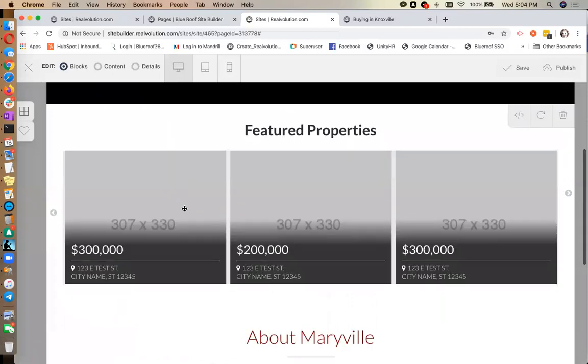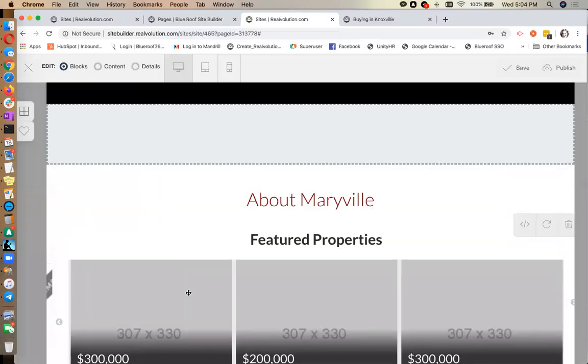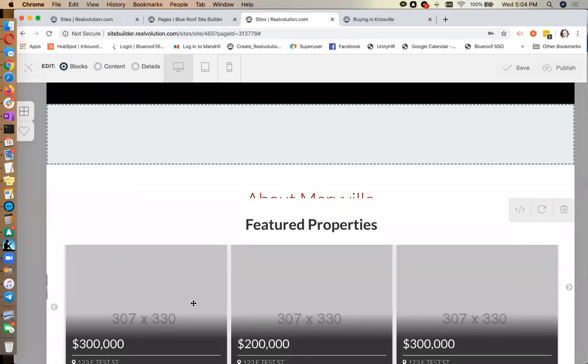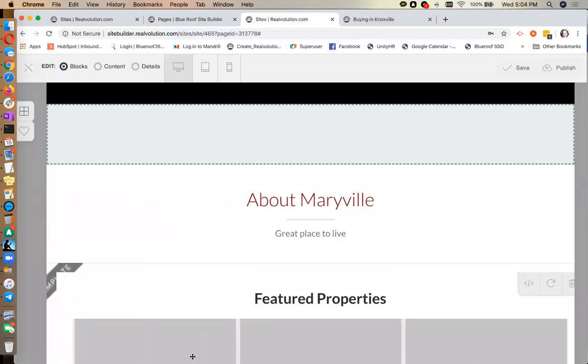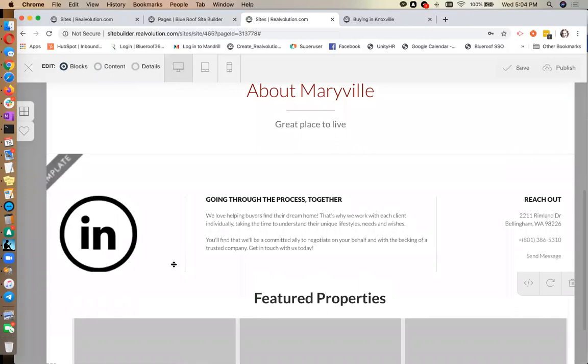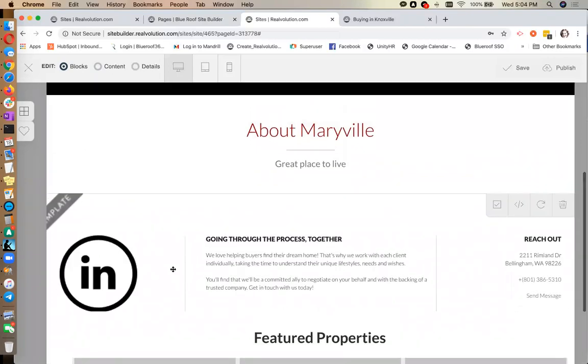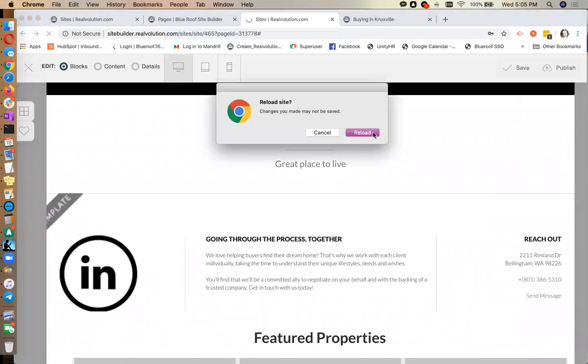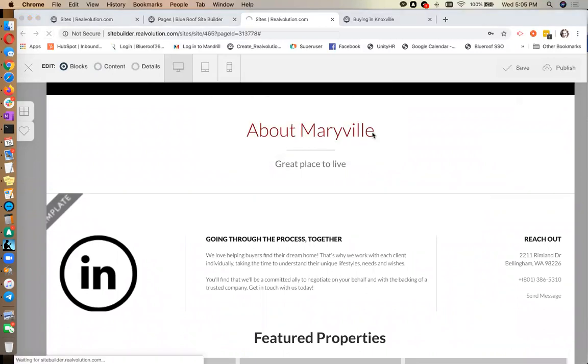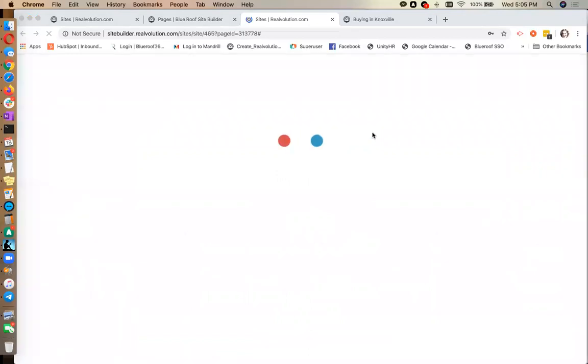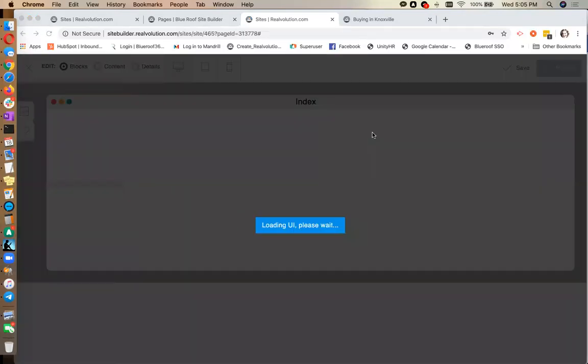Let's try grabbing this one more time. There we go. Oops, it's taking just a minute. Let's try refreshing this page. And I didn't save this page, so a few things are going to be gone. So we'll just quickly add things again.